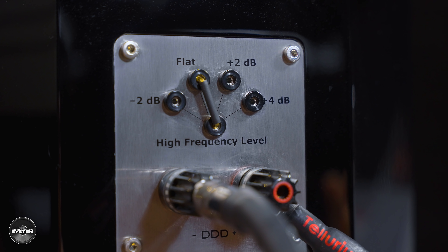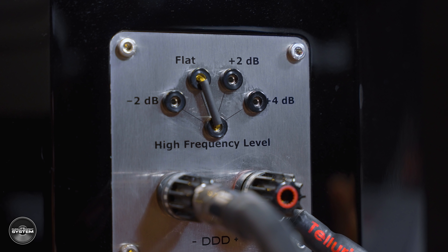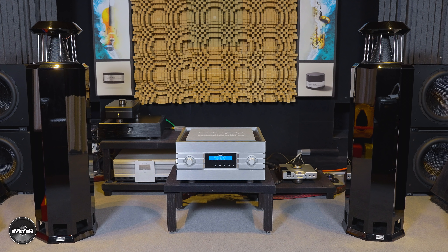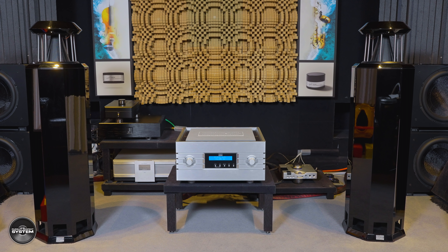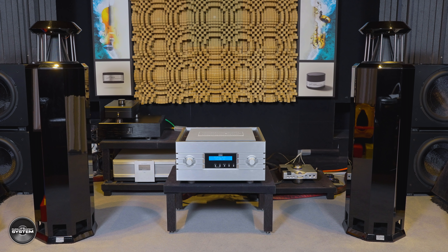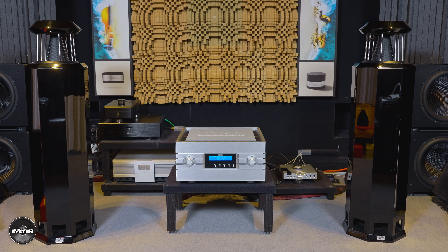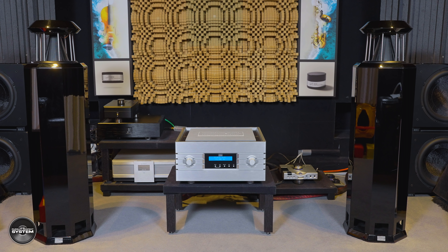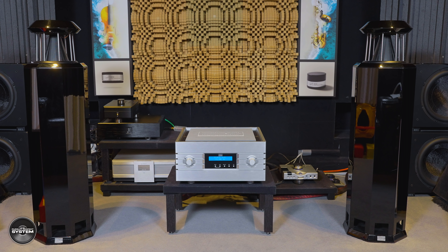The cohesion of sound from the DDD driver works wonders for treble, mid-range and vocal delivery. Starting with the treble, I loved it from the HRS-130. It's adjustable from minus two to plus four decibels around eight kilohertz, and flat sounded just about right to me because the treble was a perfect blend of precise, present, clear and sweet. Cymbals sounded like cymbals — not splashy, like cymbals. The treble was maybe just a little safe if I'm being really picky, and maybe a little more attack could have been a good thing, but that is what the adjustment level is for.